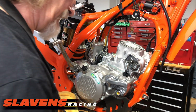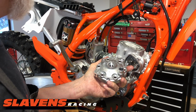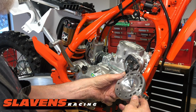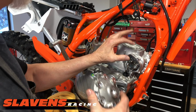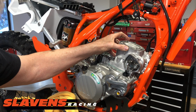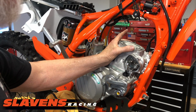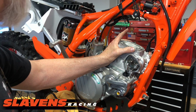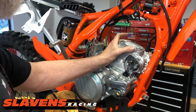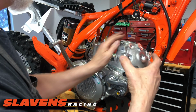So now this new head can be dropped on. It will actually go on wrong, I think. I'm not sure if it will or not. Those dowel pins might keep it from going on wrong. But if you happen to be missing a dowel pin or lose a dowel pin, or even during a rebuild, they're not totally necessary. It's just for alignment. And when you stick the head bolts in there, they also align the head. So, especially if you're just missing one, no big deal. Go ahead and assemble it.